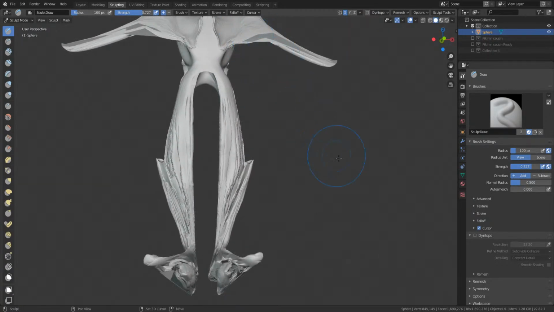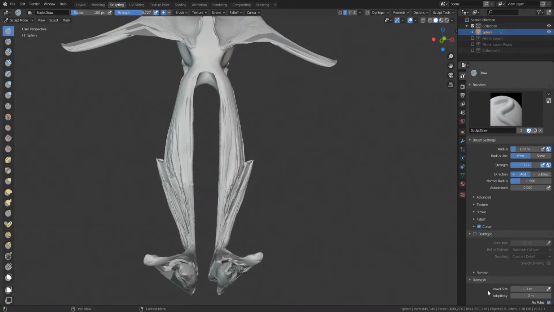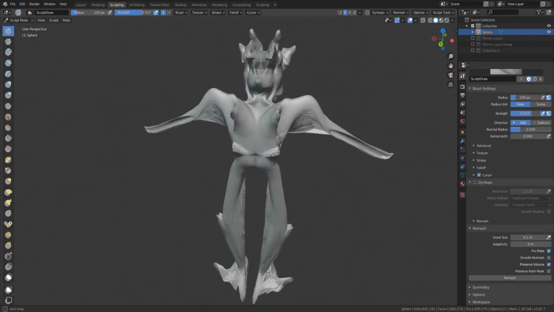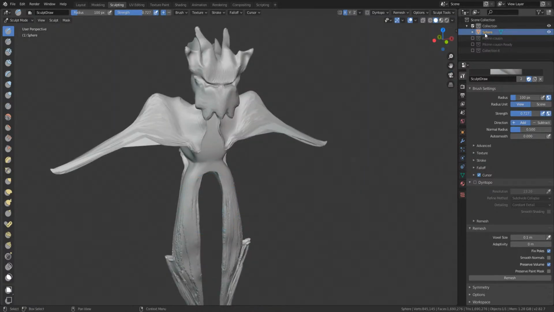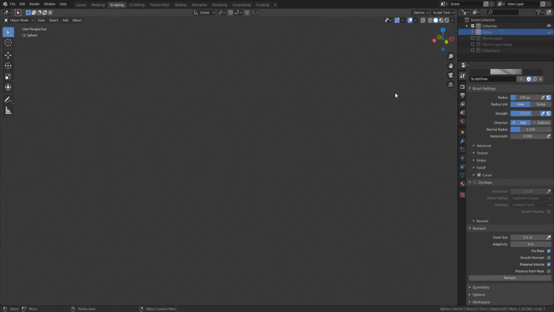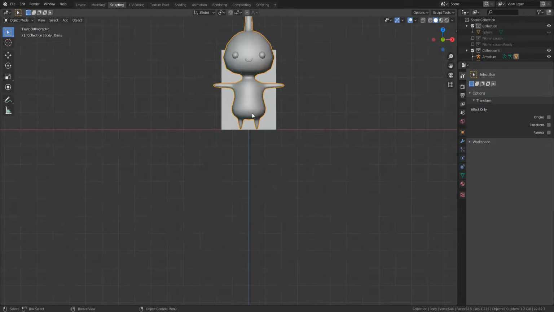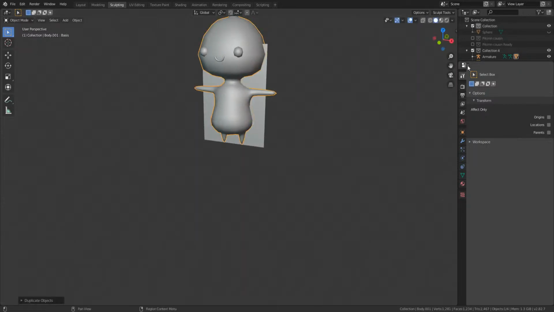The other thing that I can do is use remesh instead of Dyntopo, but the remesh always crashes on me. So the other thing that I can do is just make the head and use this guy as the base for the body. I think that will do.